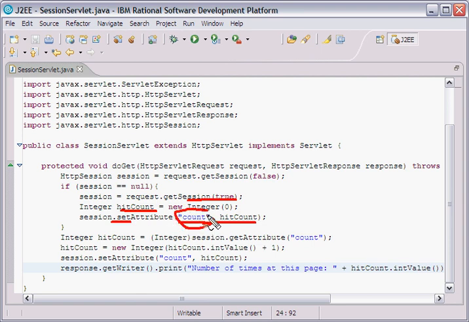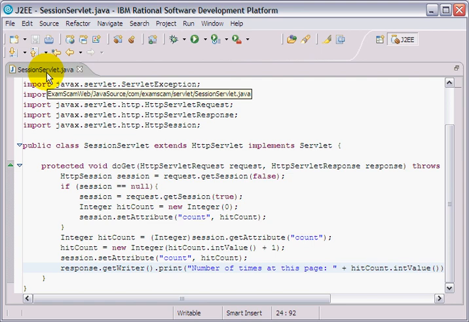Then what we're going to do after that is pull that count out of the session with a getAttribute. Then we'll increment that by 1, stuff that back into the session, which, as I said, might not be necessary, but you get the idea that we're pulling it out here with the get. We're putting it in there with the set. Notice the exact same name, exact same casing. And then finally printing out a message to the user saying, hey, this is the number of times you've been here based on the new hit count value. And that's how we create a servlet that uses the HTTP session.